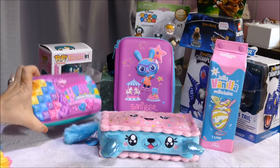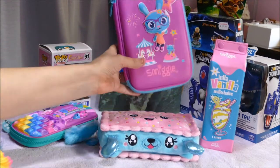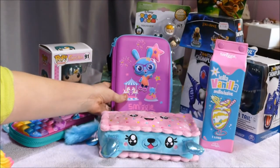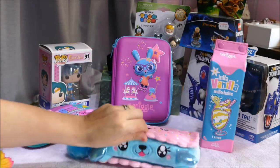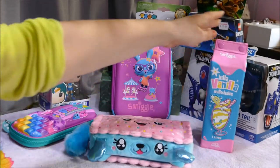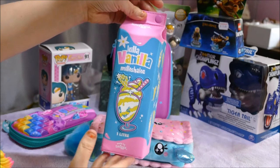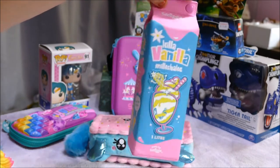The pencil cases I have in front of me are a small hard-sided zipper pencil case and a larger pencil case. These ones I call all-ins because they come with gear already inside them, such as pencils. This is a limited edition Eskimo pie Smiggle case — it is fabric and absolutely amazing. And there's this one, which quite often comes through. They tend to use food packaging in their design. This one is a milk carton pencil case.